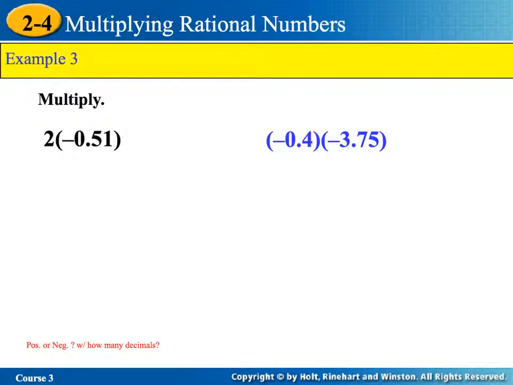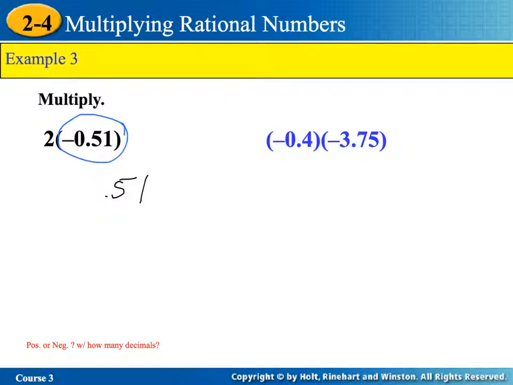Now with multiplying with decimals, this is the exact same way we would multiply in a normal multiplication problem. I'm going to show you the first one, and then I want you to try the second one on your own. Okay, so the first one, we're going to multiply. What I like to do is put the number with the greatest number of digits on top. So I put 0.51. I don't even need to put that 0. I'm just going to put 0.51.